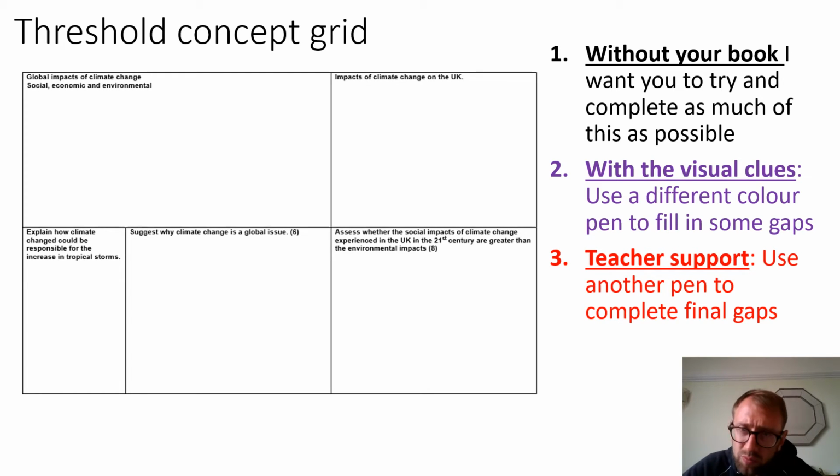As last week, I really suggest that you pause the video and try to complete as much as you can without watching the rest of this video, with just a normal black pen. Just try and see how much you can do. If you've done that already and you're ready to move on, I'm going to show you some visual clues, and you can use a purple pen or a different coloured pen to fill in some gaps you had. And then if you're still stuck, we'll go on to the teacher support section, where we'll be going through some ideas. So remember to pause as and when you need to, and really try and push yourself to see how much you can remember.